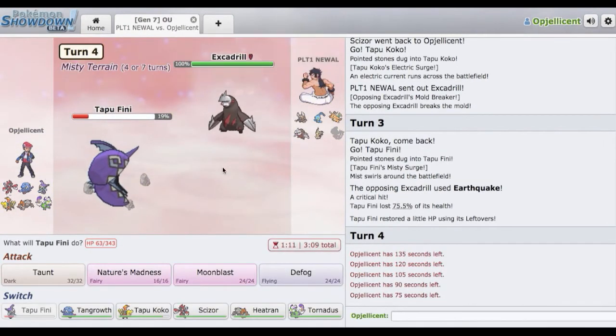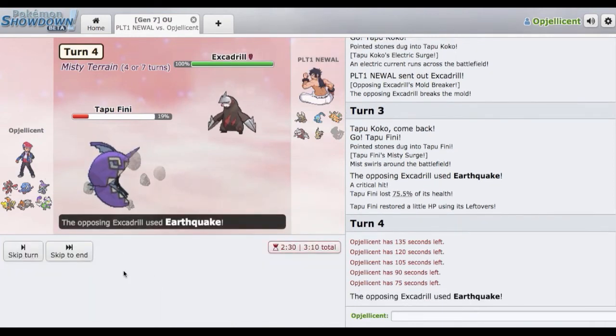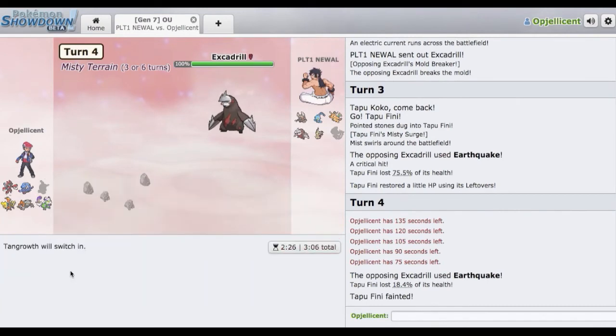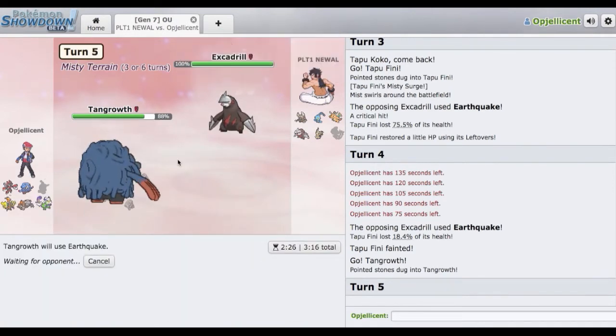Alright, back. I got interrupted quickly, but I'll trim that out. But we're here, and we're just going to Earthquake for quite a bit of damage. Oh, the crit, that's why. But I'm just going to use Nature's Madness here. It's probably a Scarf or something like that. I don't really care, though. I'm just going to go out into my Tangrowth and just go right for the... I think Earthquake's fine. Yeah, I'm just going to Earthquake. I don't care if he goes Pinsir or Dragonite or anything like that. But we should be good to go.